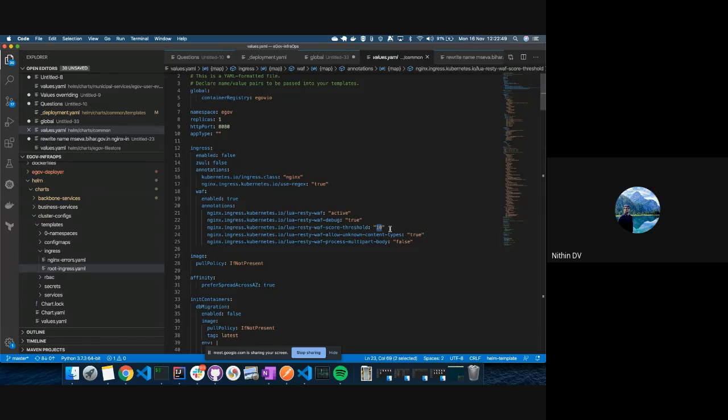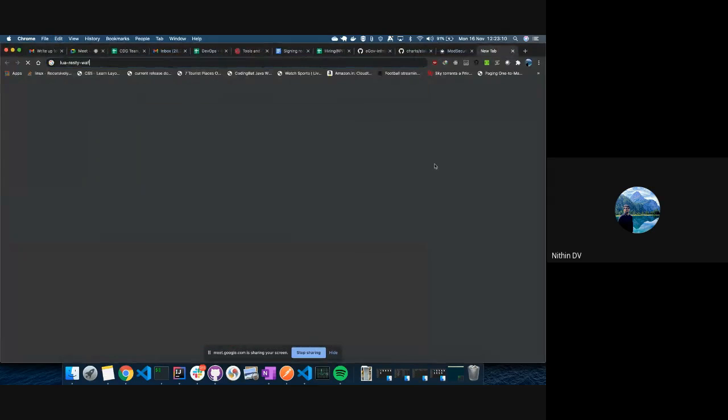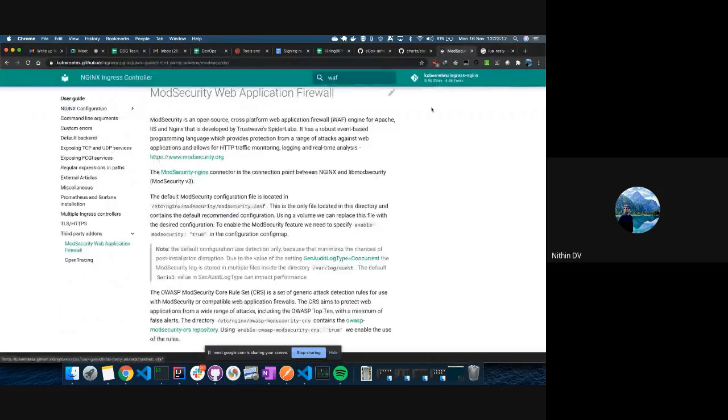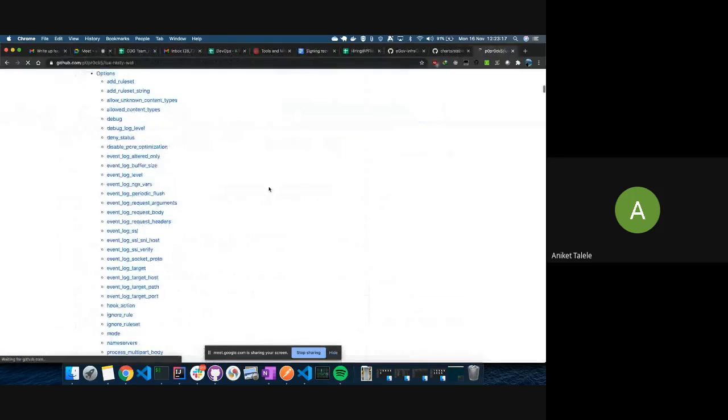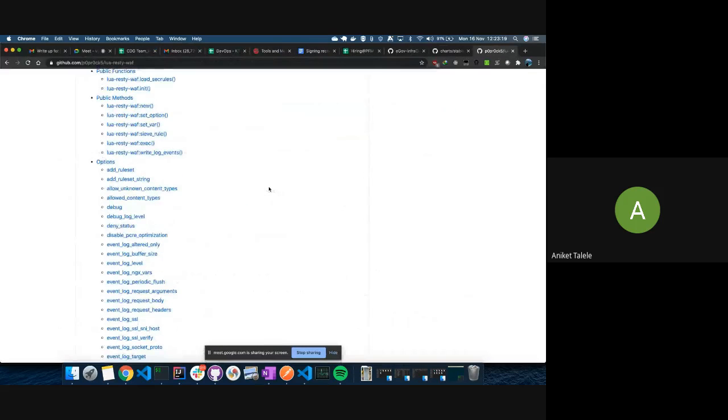A particular environment, maybe like a PB or any other, might want to have a lenient WAF for whatever reason. But everyone else will want to have a stricter WAF. For a stricter WAF, you can have a threshold score of 5 or 10. The more detailed description of how these things are ranked, you can get in the WAF itself.